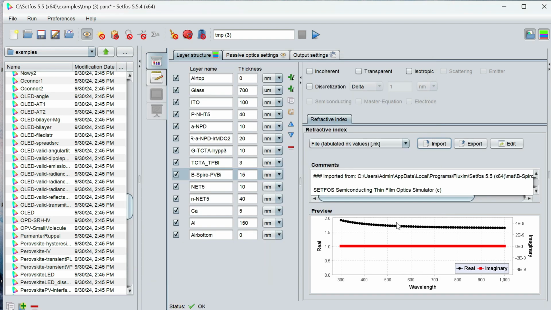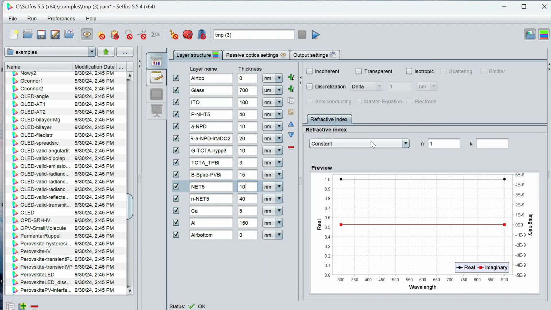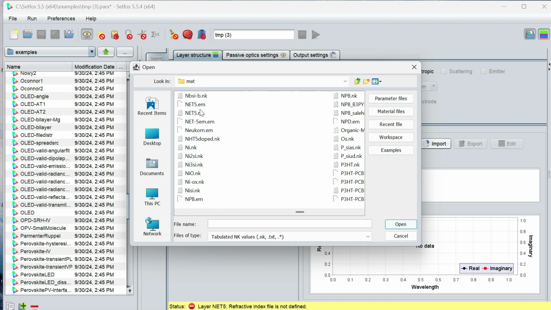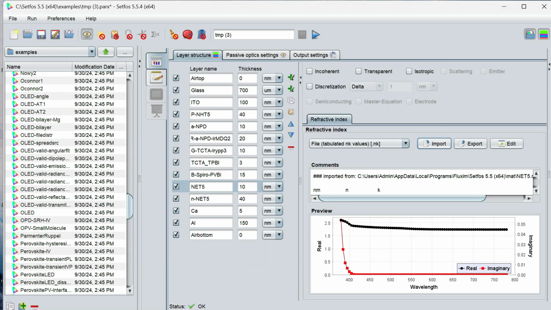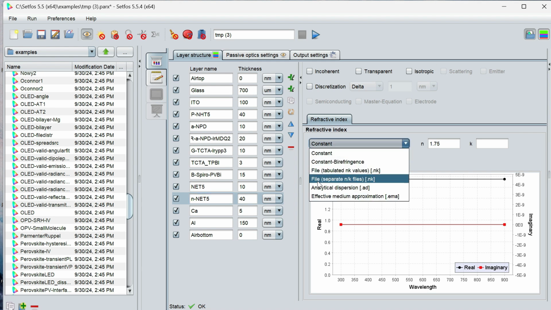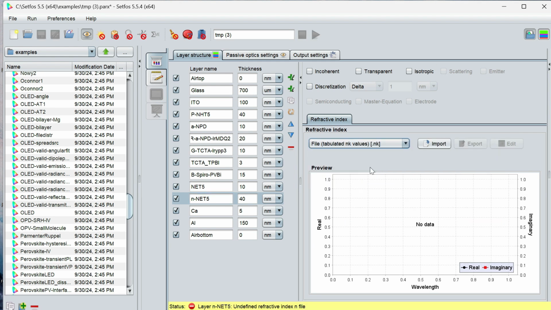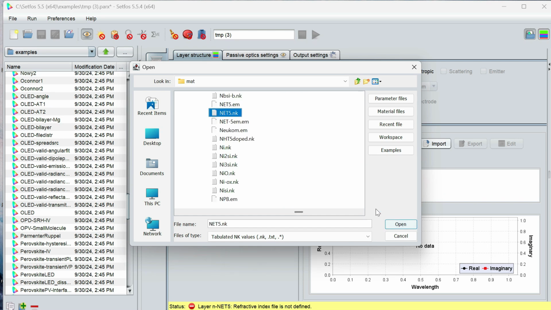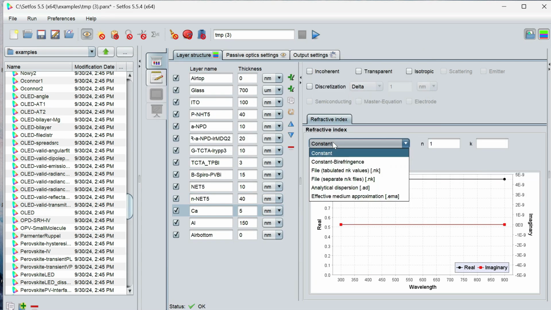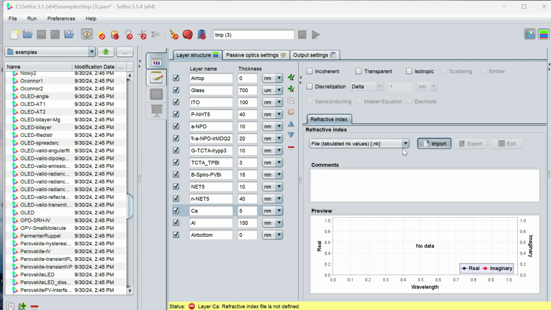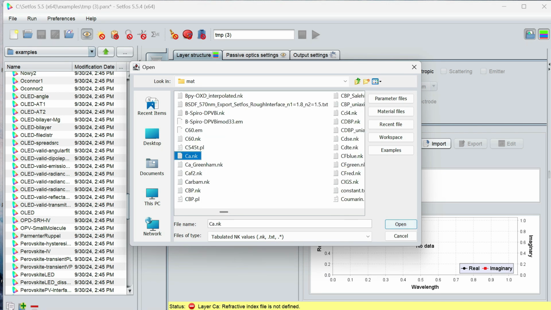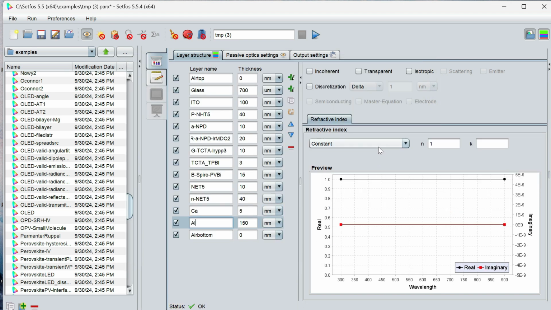Beta spiro, dpvbi.nk. Also for the calcium, aluminum.